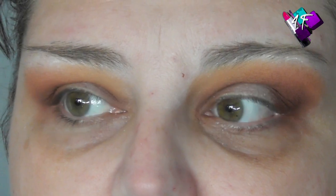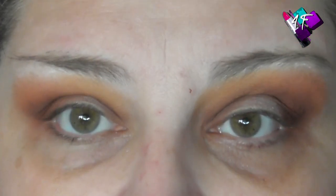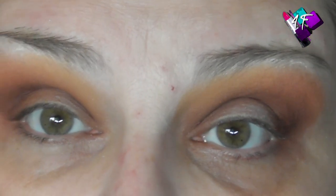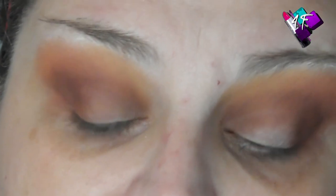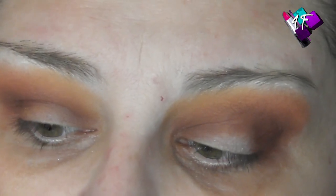See, given how the duochrome behaved in the lavender one, I'm tempted to put glitter glue on, but I want to see whether this is the same. No, I'm not going to put glitter glue. I'm going to treat this like I would do normally, because when I first try a palette, I don't do cut grease and I don't do glitter glue, because I want to see how well the pigments perform.